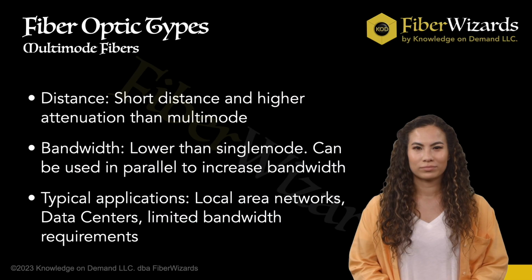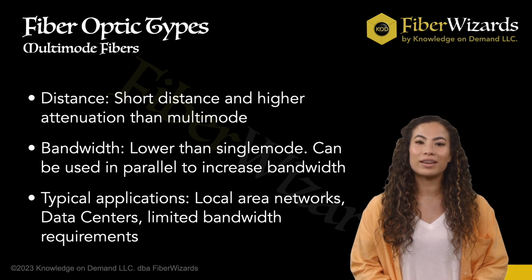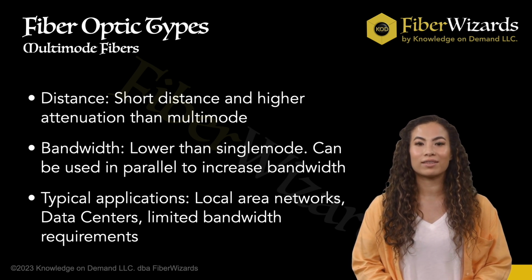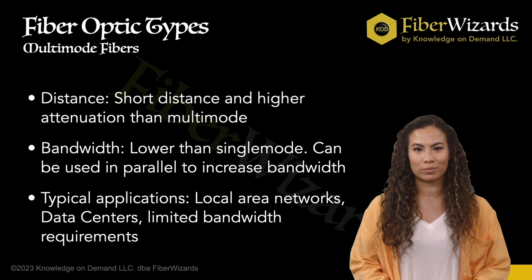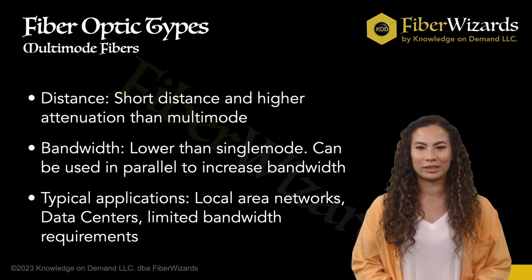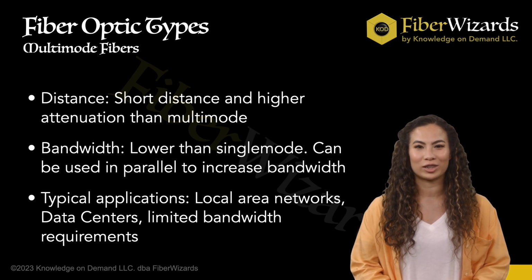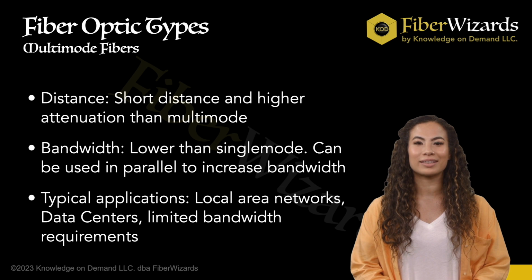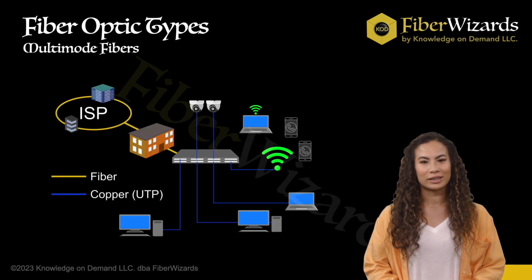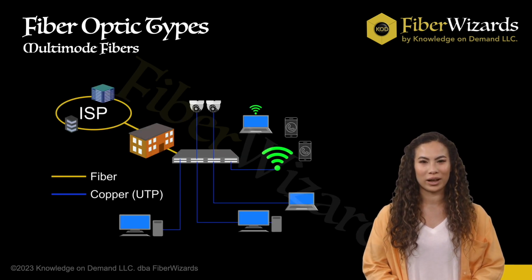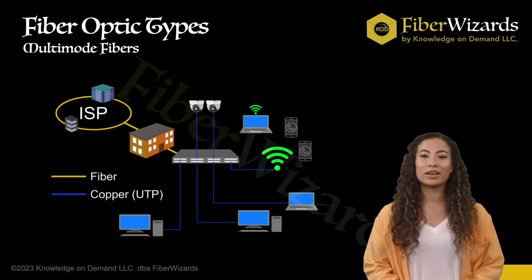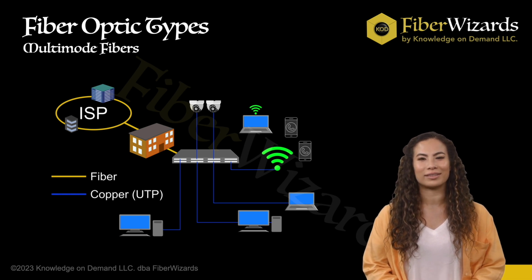Multimode fibers. Multimode fibers support systems that operate in shorter wavelengths than single-mode systems, so the signals attenuate faster and limit their distance reach. Dispersion issues in multimode fibers also limit bandwidth, limiting their use to applications of lower data transfer speeds and bandwidth than single-mode systems. Due to these limitations, multimode fibers are typically used in local area networks in premises or campuses.